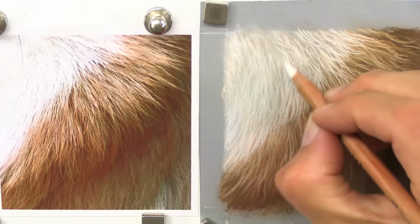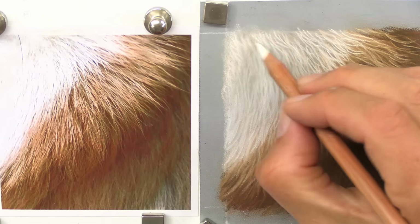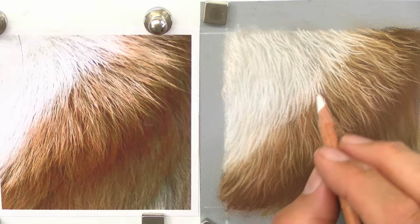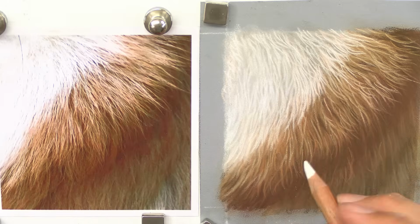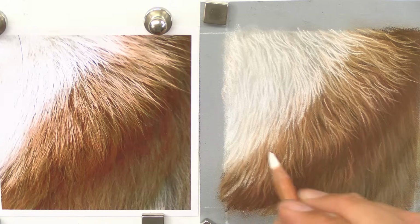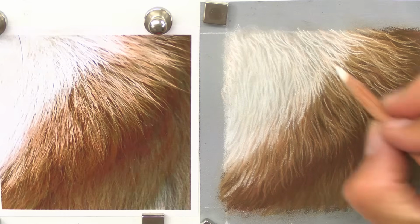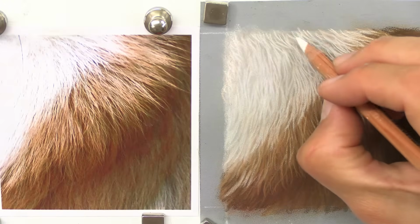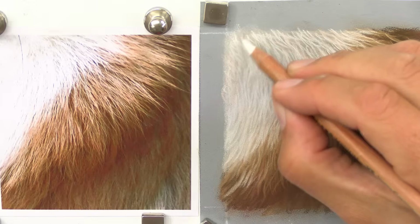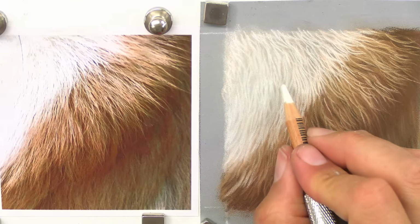Play around with things and test things out. Don't start off by thinking, wow, I got to first go with pastels, I'm going to do a big finished drawing. Or even worse, some form of commission that perhaps a family member has asked you to do because you've said to them, well, I like to do a bit of drawing and I just drew a dog or something like that. And that can bring a lot of pressure.